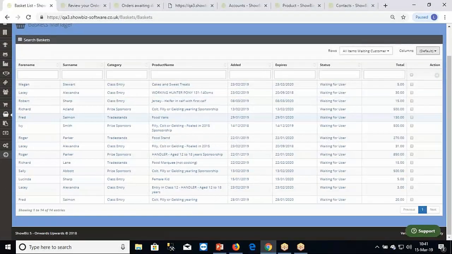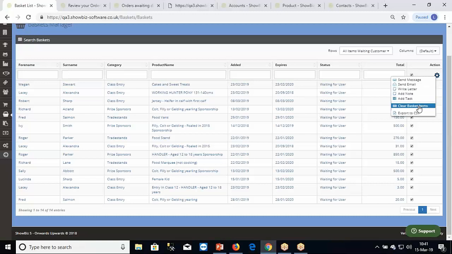You can also have a look through and see if there's certain trade stands, if you want to start communicating with them, saying, oh, we've seen you've put this in your basket. Is there any other information you need or would like to see? Just let me know. And you can very quickly and easily do that by just selecting the people you want on the right hand side, or if you want to select all, you can. And then you go to the action cogs on the right hand side. You can then send an email, a letter, a message, anything like that. The system will let you do that very quickly and easily.